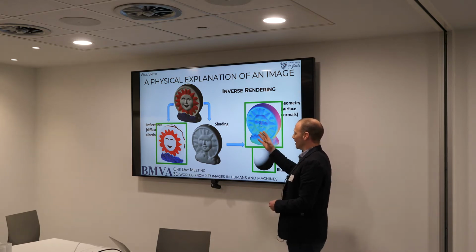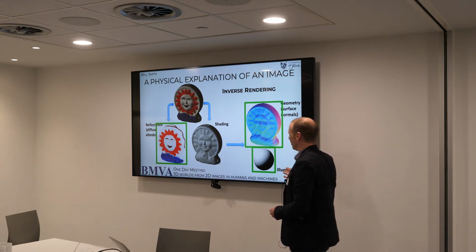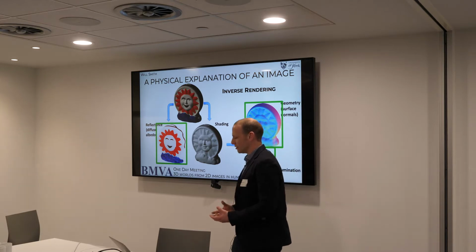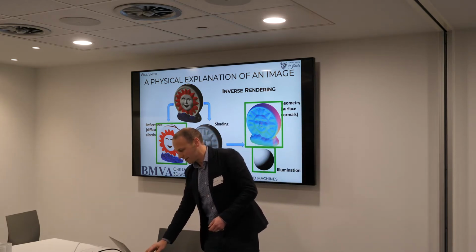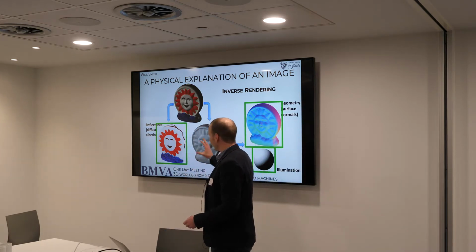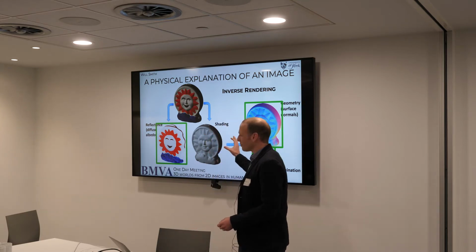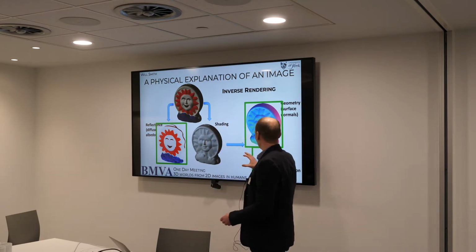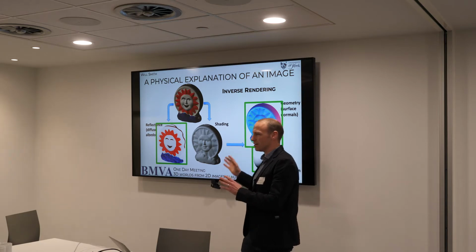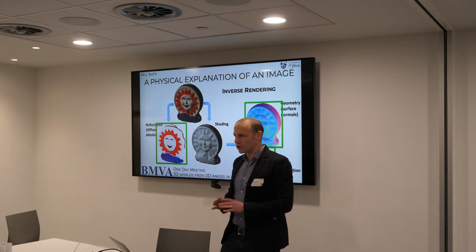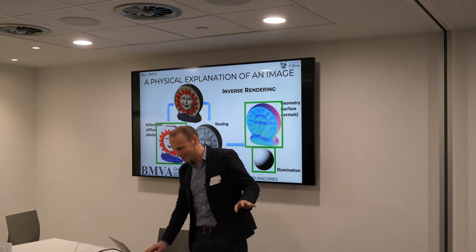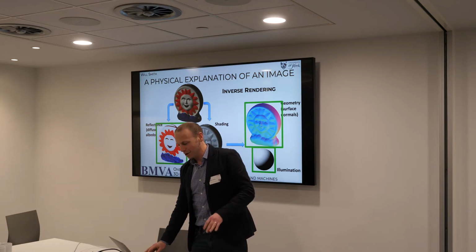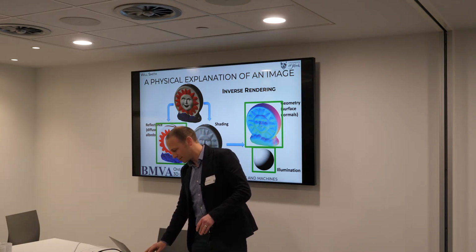So from a single image, can we estimate geometry, illumination, and albedo, the reflectivity of the surface? But I don't want to do it for lab images like this. I spent my PhD doing that, and even under really, really restrictive conditions, we got nowhere with this problem. We understand it really well mathematically, and we can't solve it to a satisfactory degree.